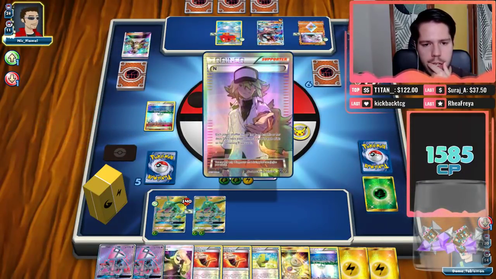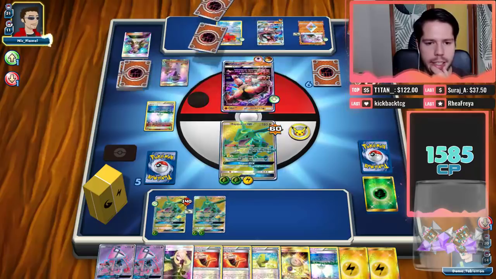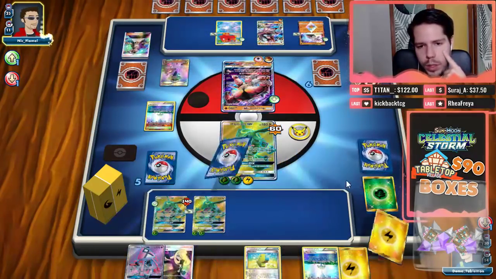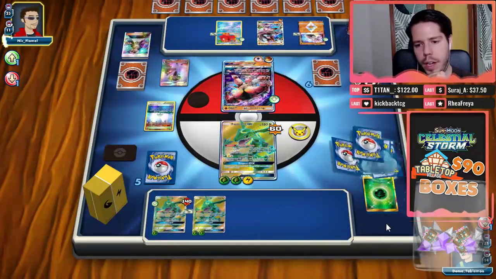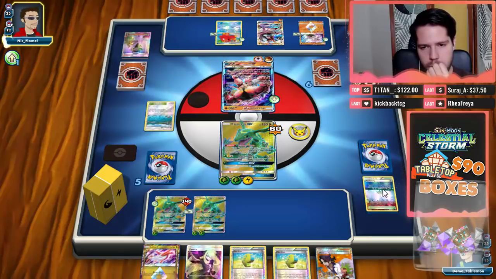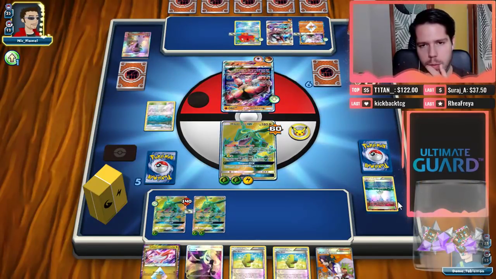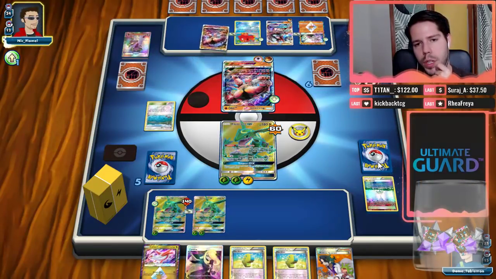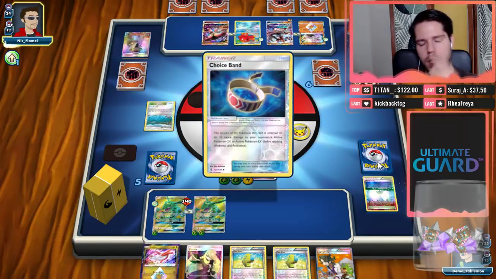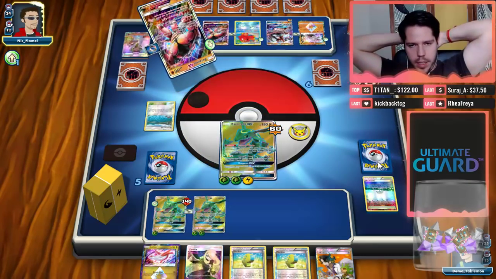There's an N, so that really sucks that my opponent hasn't been playing stuff, and then when we do Tempest, we get N down to 5. If he whiffs the Choice Band, though, we are in an okay position, I think. And he gets the Choice Band. Oh my gosh.